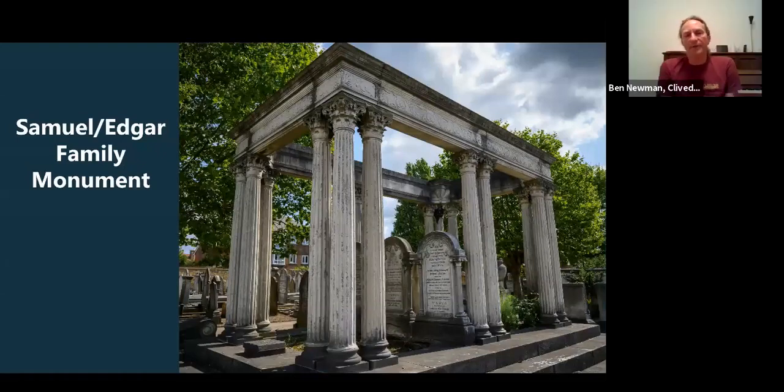So the challenges with this monument were twofold, really. There's quite a lot of soiling, as you can see in the frieze with the blackness, and within the capitals itself, a lot of sulfation that's caused by acid rain and over the years of a polluted environment. But also there was a little bit of structural movement, which we were concerned about, and all the joints were very much open on the top of the cornice and the upper portions, and on the steps themselves.